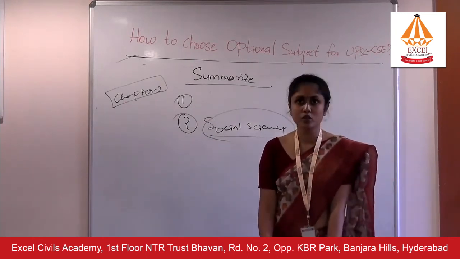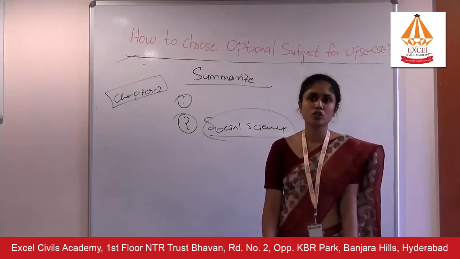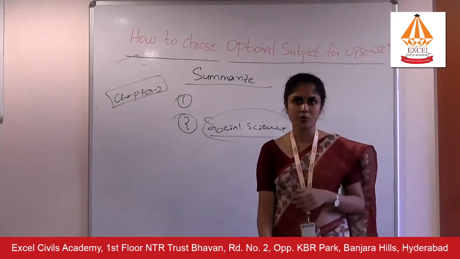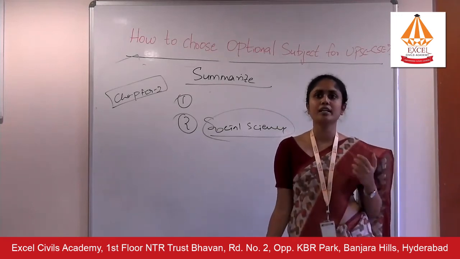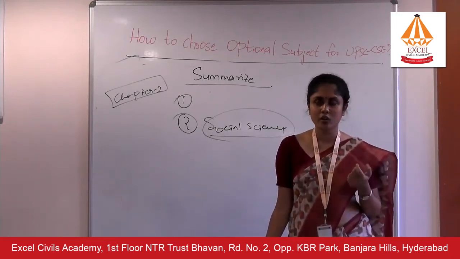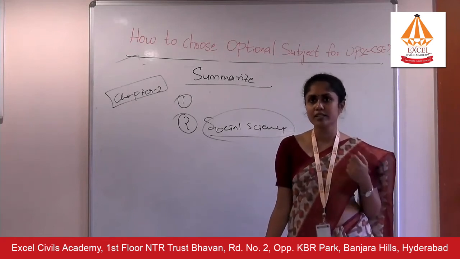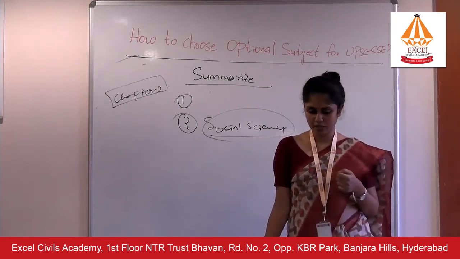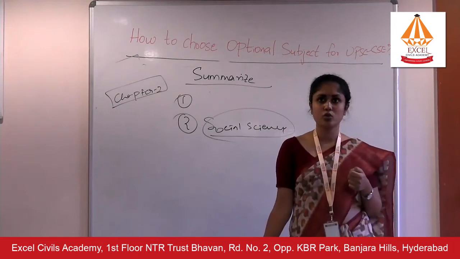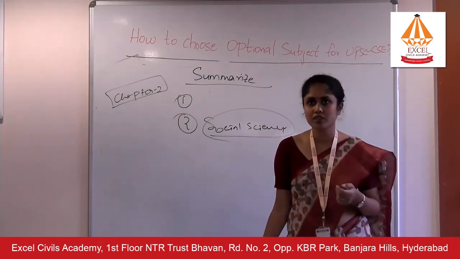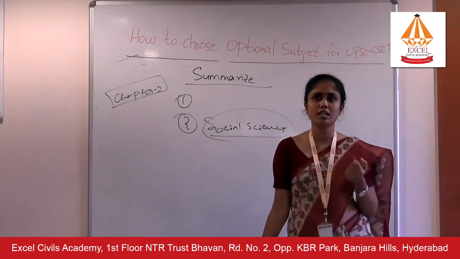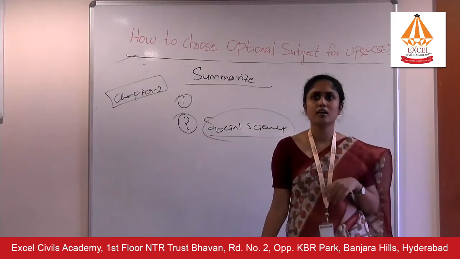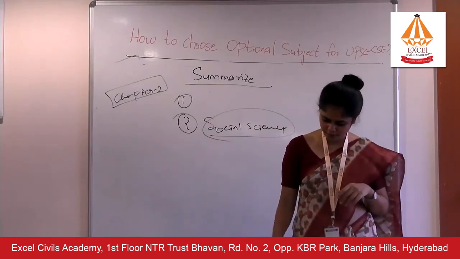If you are still pursuing your graduation, please make use of the library which your institute is providing you, because after you finish your graduation, it is very difficult to find a good library where you have a lot of reference material for these academic subjects. Okay, so if you're still pursuing your graduation, please make use of the library facilities in your institute. Go through all the reference books for your optionals and try to make your notes or understand the concepts from those reference books.